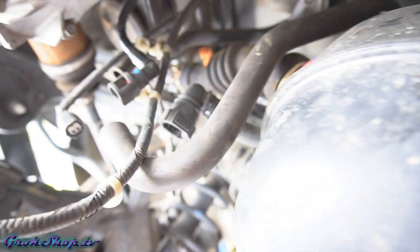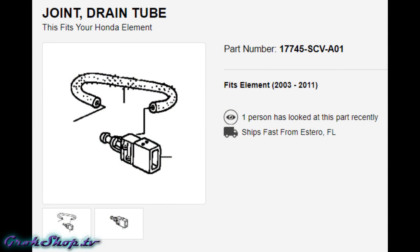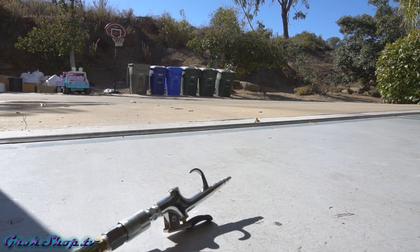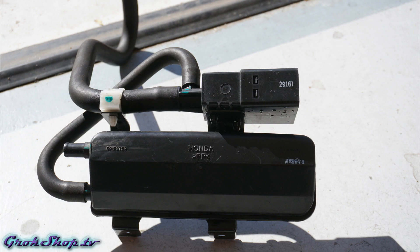Having done all the tests with everything checking out fine, since I was under the car I figured I'd go ahead and clean up the EVAP system, because I'd read about spiders getting into the hoses and clogging it up. Getting the system pulled apart is kind of a daunting task — I don't necessarily recommend it unless you really think you might have spiders or some other problem. At the end of all that work I didn't find any spiders, it was really dusty, so maybe it was good to clean it out, but probably a lot of work for not a lot of gain.